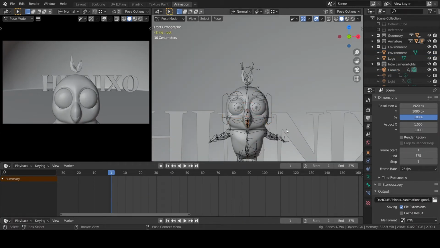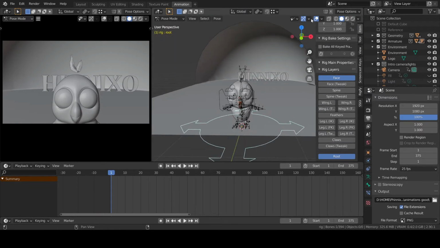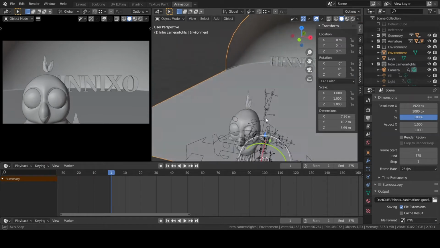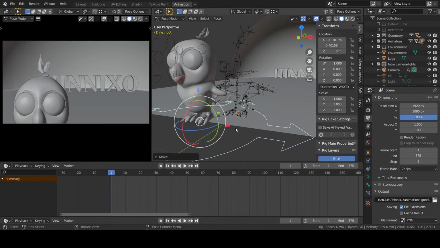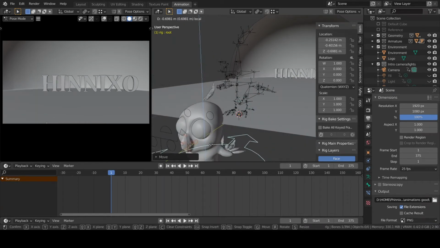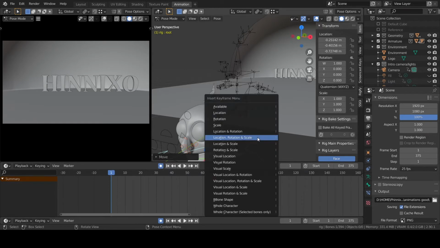Select the armature and jump in the pose mode. That will be your friend for many hours to come. I think that the best way to proceed is by step. In the first step, just block out the animation. Choose the frame, move the global root control in the right place and insert a keyframe to freeze its pose. Change the frame and repeat, and do it as many times as you need for your animation.